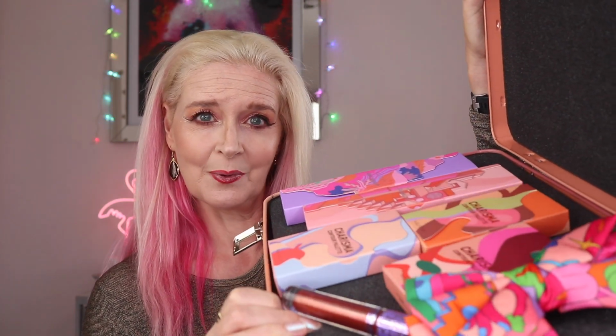Okay guys, in the case it's very difficult for me to hold this up without dropping all the products out, but this is all the products inside. So I'm going to take them out one by one and I'm going to show you everything that's in there. We've got this inside, which is really beautiful silky material. Actually, it's a bow tie I think, but it's got like an elastic on the back. I'm going to wear that as a hair accessory and I think it's going to go very nicely with my pink hair, so definitely be wearing that.